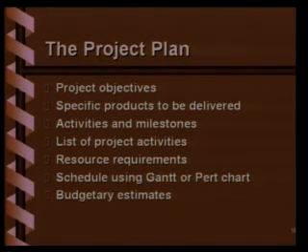List of project activities. What activities you will be doing. So that is once again to some extent the same as the activities we have touched upon in the last point. Resource requirements, one of the most important factors. Schedule using Gantt or PERT chart, and finally the budgetary estimates.